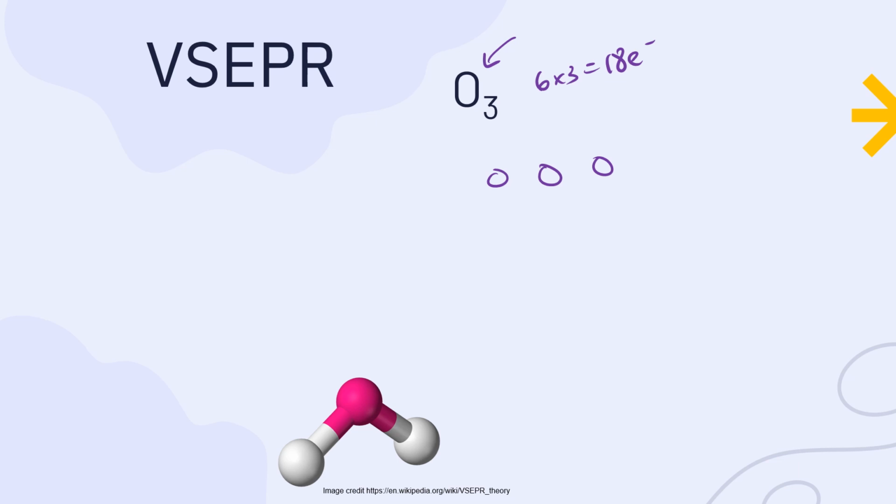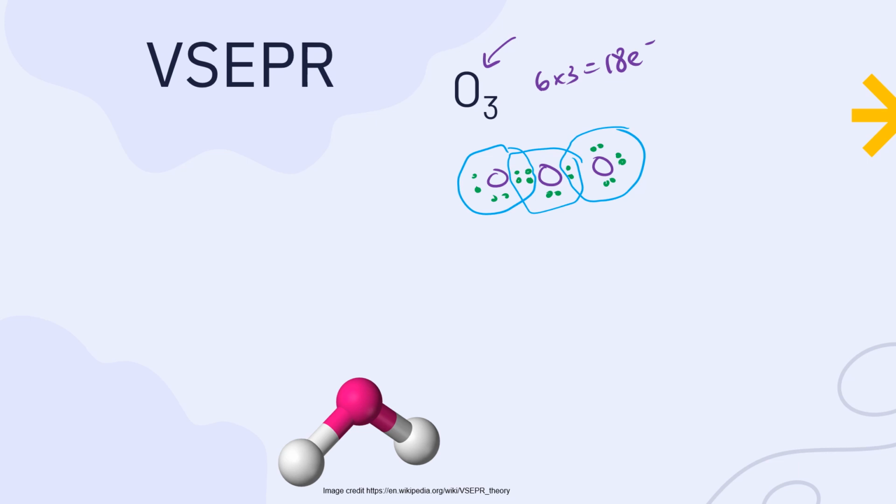Let's put those pairs of electrons between atoms. There's 2, there's 4. We're going to distribute around the rest. We've got 6, 8, 10, 12, 14, 16, 18. Oh no, we have run out of electrons. We are going to make a double bond in this instance. Oxygen will absolutely make double bonds, especially with itself. So I'm going to take away one of the pairs and I'm going to make it a double bond. And so now what we have is oxygen with 8 and oxygen with 8 and oxygen with 8 electrons. Everybody's got that full octet.